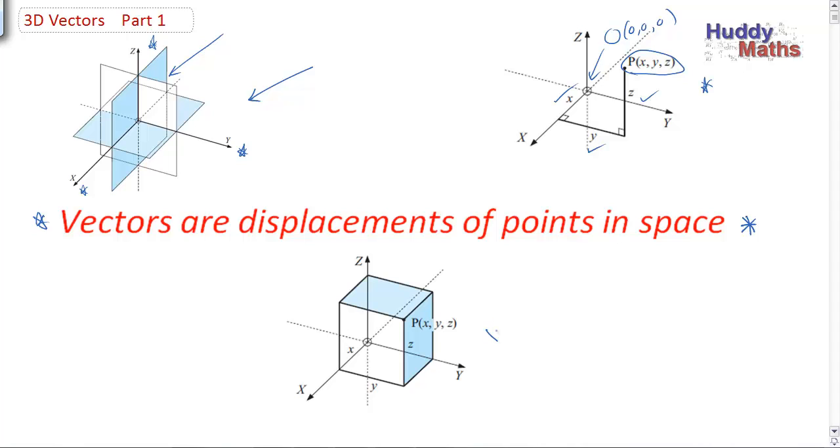And of course, this little box method down here, you don't draw these when you're doing problems generally, because it's just actually too hard to represent 3D space on a 2D piece of paper. But it gives you an idea of here we come out on the x-axis, across the y and up the z, and you can see quite clearly there that the point P, x, y, z, those 3 displacements from the origin, is coming out of the page, if you like. And the box helps you see that perspective. All right, are you ready to go in 3D land?